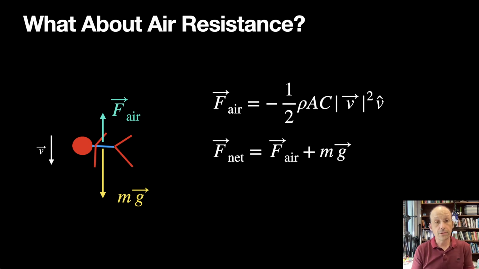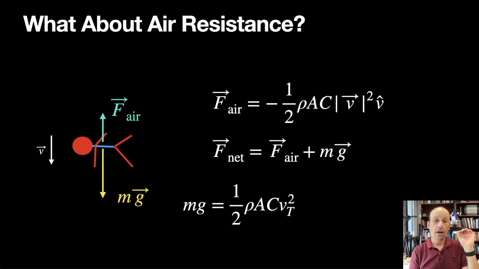The total force on the person would then be the air plus the weight. And these are vectors. One's not going to be negative. It's fine the way it is. Now, at terminal velocity, that's when the total force is equal to 0 and they stop accelerating. They have 0 acceleration. They move at a constant speed. That happens when, in a scalar version, mg is 1/2 rho A C v_T squared.